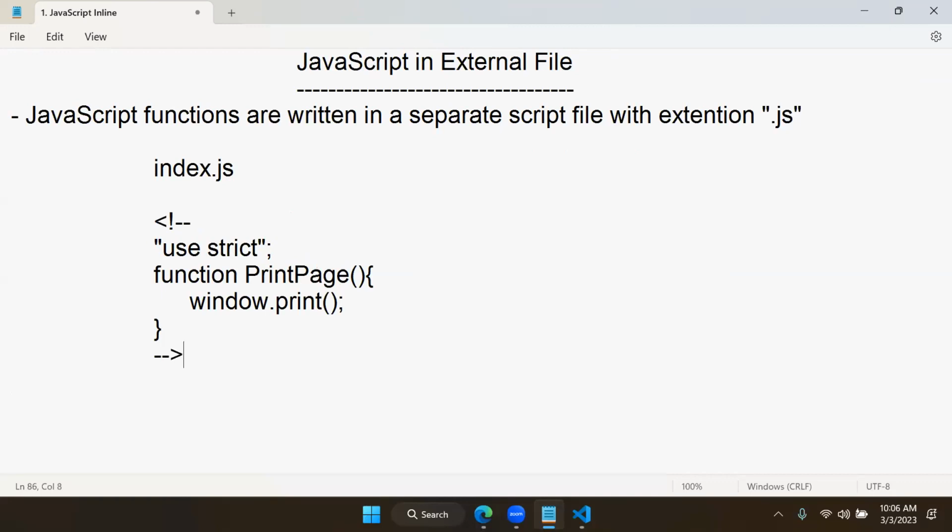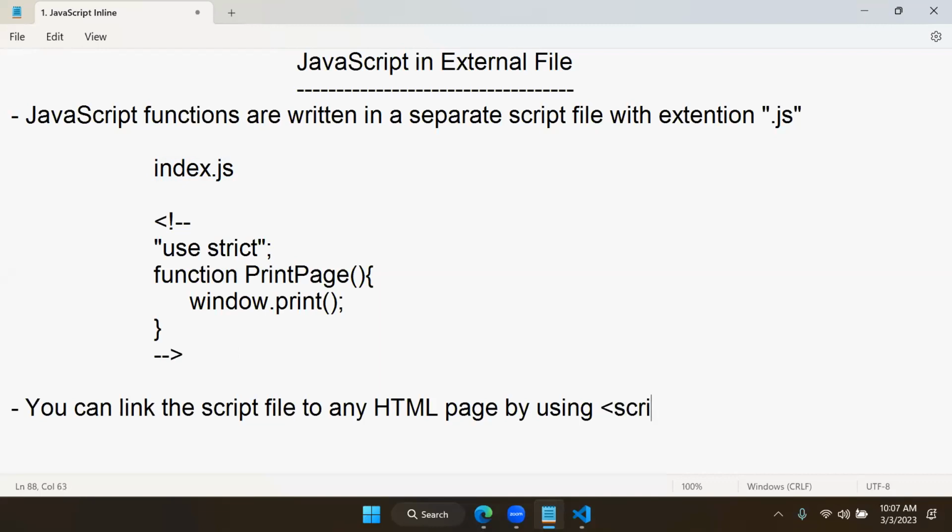So the script is separately maintained in a file. The advantage of this is you can link it to any page you want, and access it from any page you want. That means JavaScript functions are maintained in a separate script file, and you can link the script file to any HTML page by using the script element.